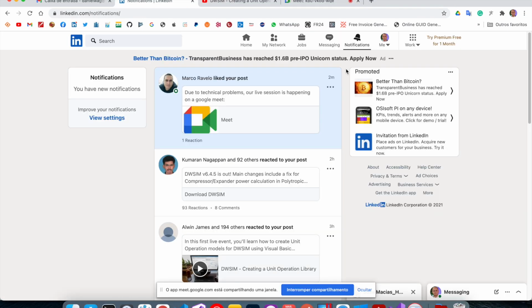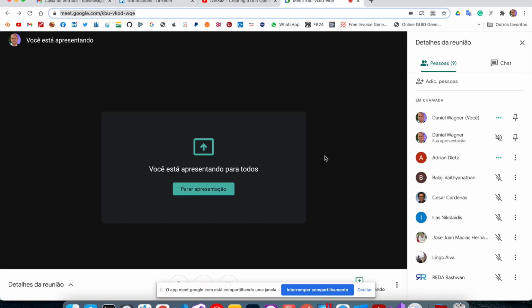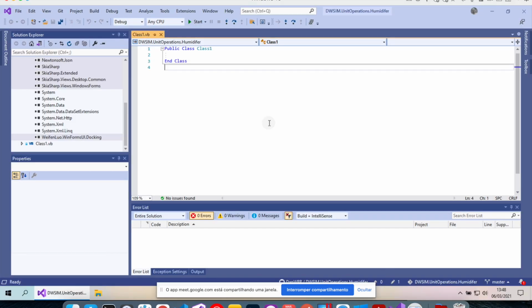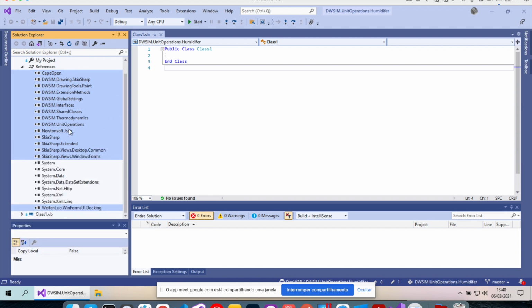No, that didn't work as expected. Are you seeing my Visual Studio window? Yes, we can see it. So did you add the references already? These ones?